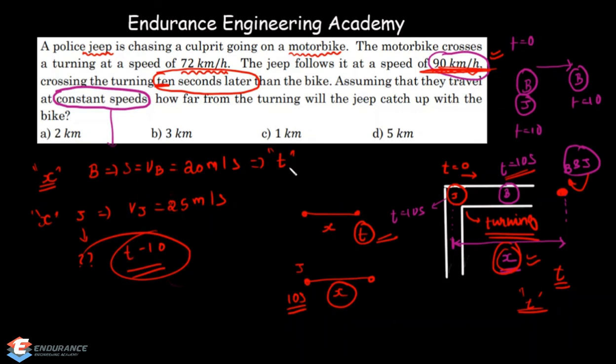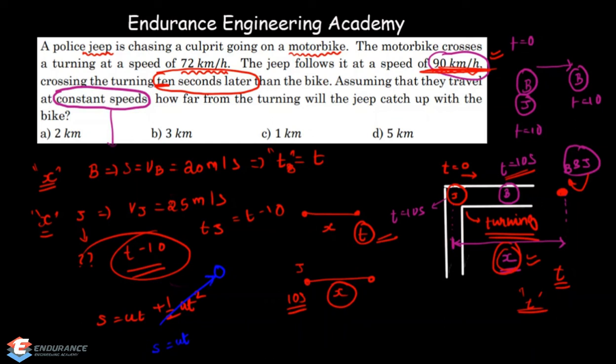So this is going to be t, which is tb, equal to t, and this is the time taken to cover the same distance x by the Jeep, which is going to be t minus 10. Now what is the case? They are covering the same distance, right? So x will be equal to x. First let me use this formula: x is equal to ut plus 1 by 2 at square. We already know that acceleration is 0, so s is going to be simply u into t.